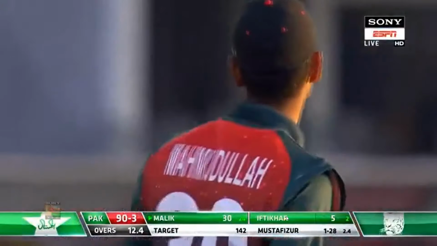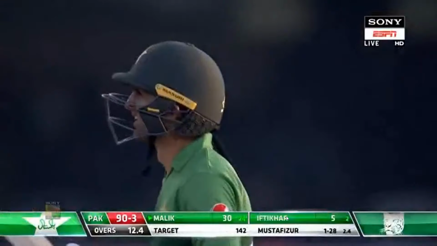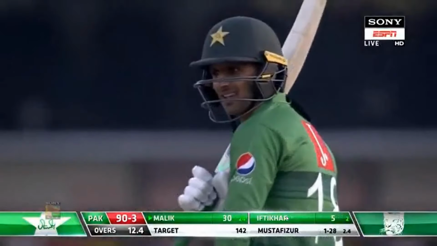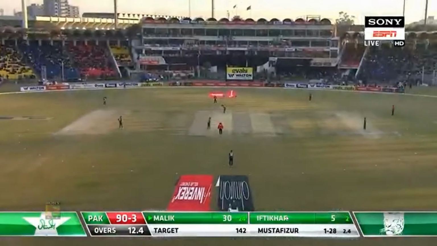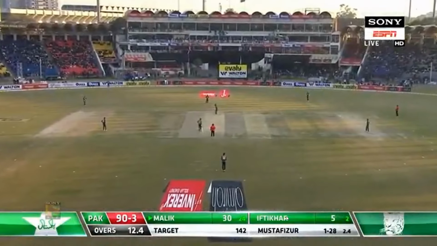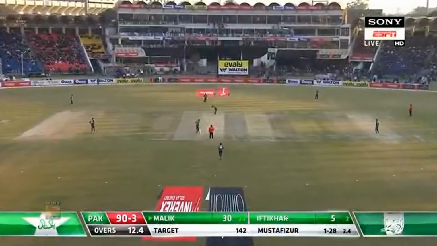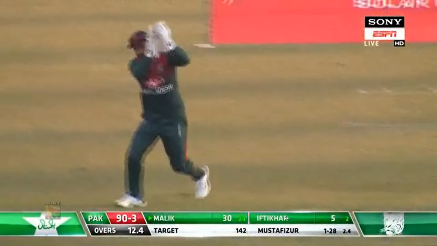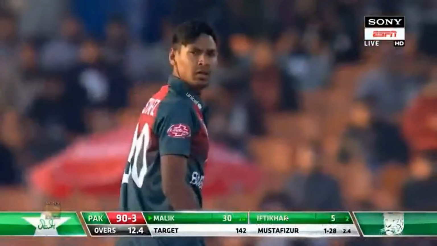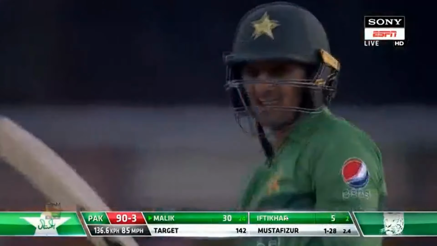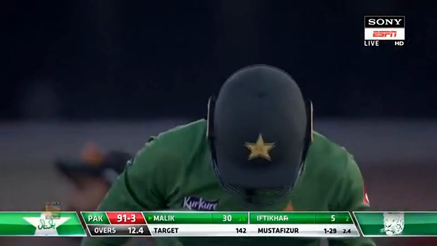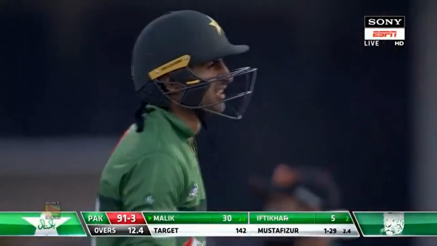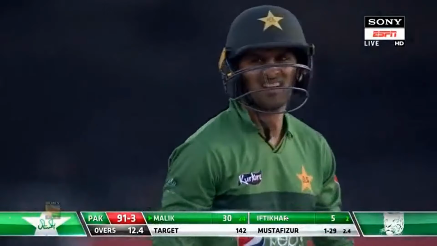Another goodish ball. It's been wided by the umpire. Seemed a bit harsh. Have another look at what angle it actually passed the batsman. Malik knows that he's got to stay there. Let's have a look at this. Again, that little cutter takes it away. Yeah, it's marginal. Nobody would have raised an eyebrow if that had not been wided. Anyway. Then a miss.